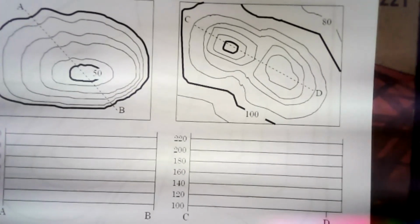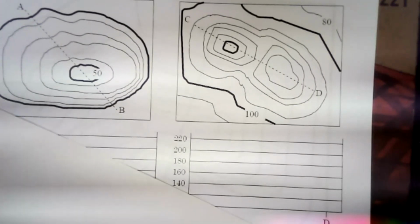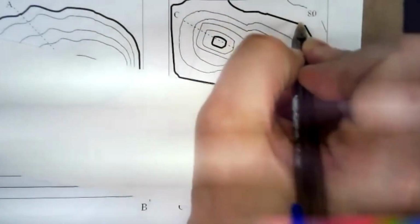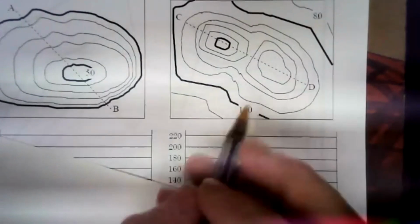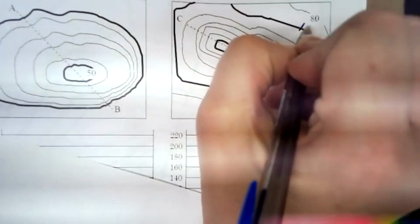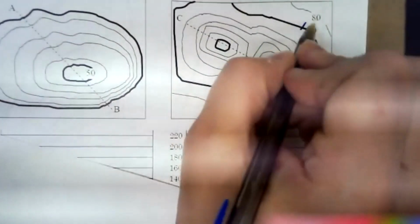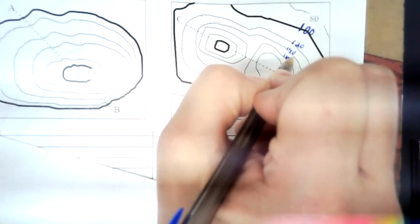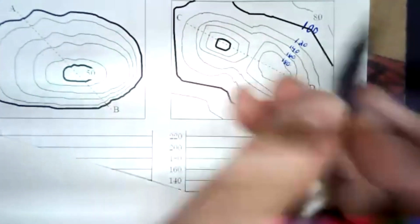But what you guys needed to, when you labeled, people were struggling because there was a bunch of repeat numbers. And you're like, they can't repeat, but they can. Trust the lines. So what I mean is when you were copying these onto here, well, actually, let me first label them because that's the first rule. So we have 80 and 100. So we established that this is 100. So they're going up by 20. So 80, 100, 120, 140, 160, 180.